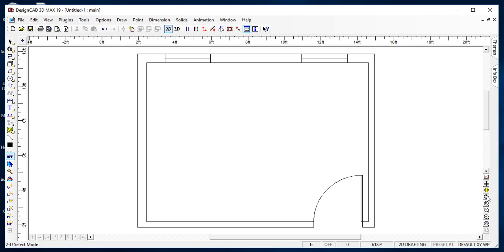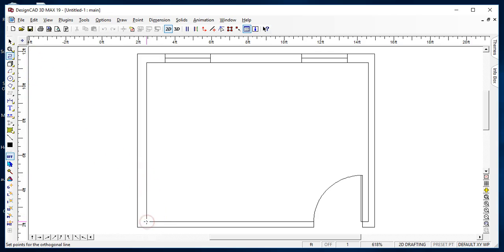Next we are going to tackle the closet. The closet is going to be in this area here. Now according to your criteria sheet, you know that the closet is 26 inches deep on the inside. We're going to use 2 standard doors which are 3 feet each, and we're going to have 8-inch stub walls on the outside of the closet.